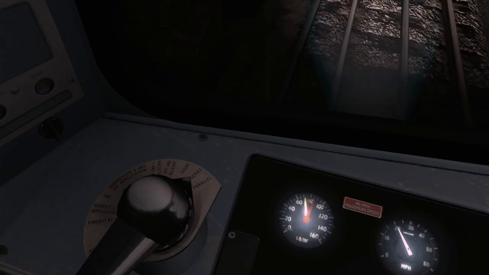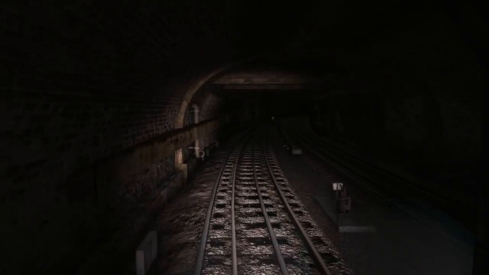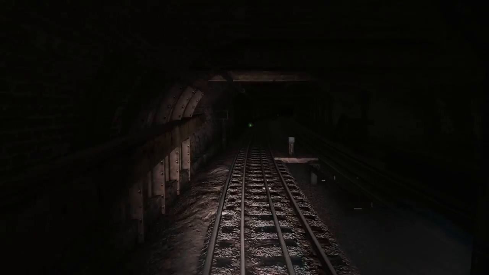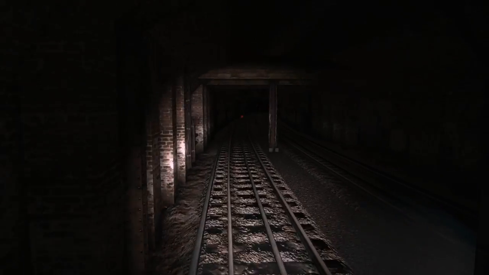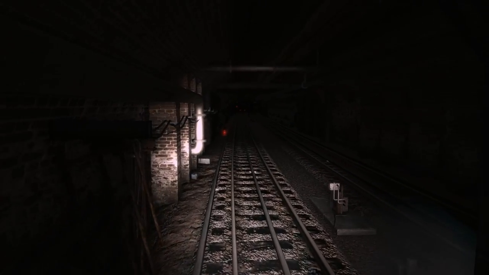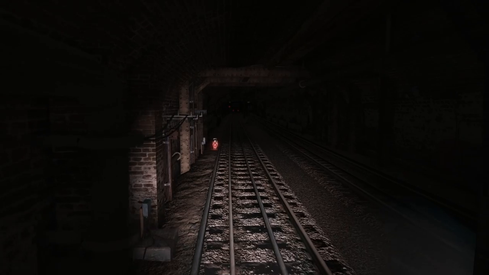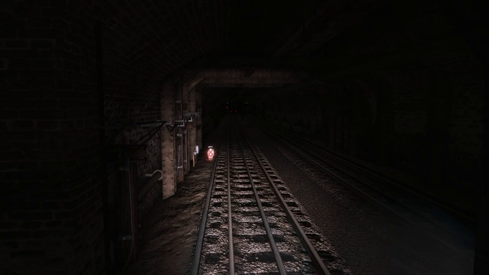So what are we on currently? We're on series. So if we go 1, 2, 3 down, we should be able to brake. Oh. There's a lot of red lights on this line. Maybe there's a jumper. Maybe there's been a fatality. I'm guessing you stop for these.